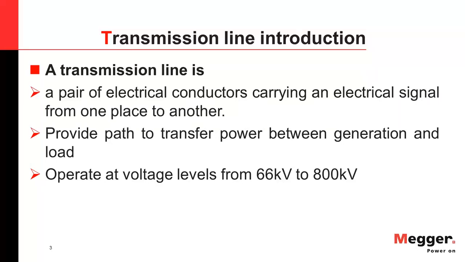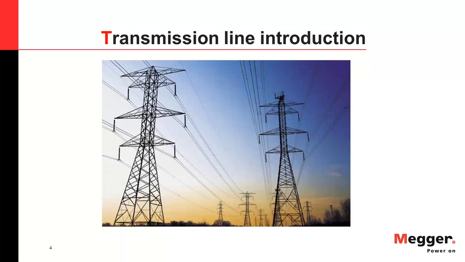But the main idea is to transmit power from one point to another. As a definition, a transmission line should be at a voltage level of 66 kV, but in some cases you can see even 11 kV, which is not considered a transmission line. You will rarely have, for example, a distance relay on an overhead line of 13.8 kV, and that's against even the classification of transmission lines. But that's available, yes, and maybe no. So this is what we usually see on the highways or in the substation, but now we are talking about the introduction and then understanding: is this really a 400 kV or, let's say, 60 kV transmission line?